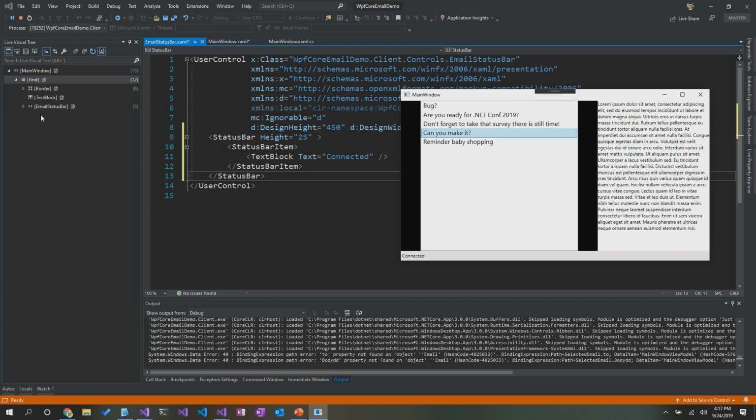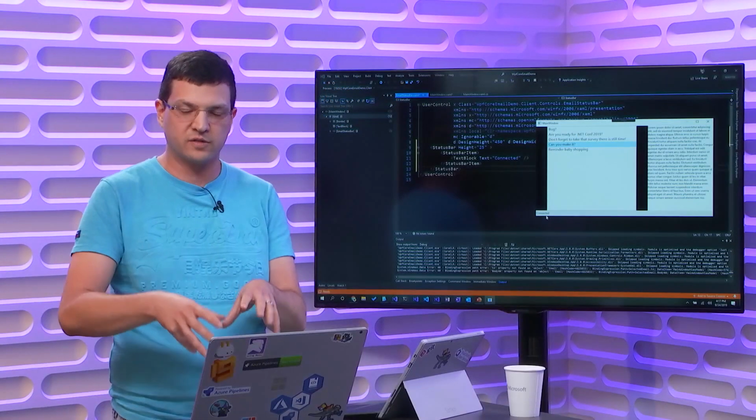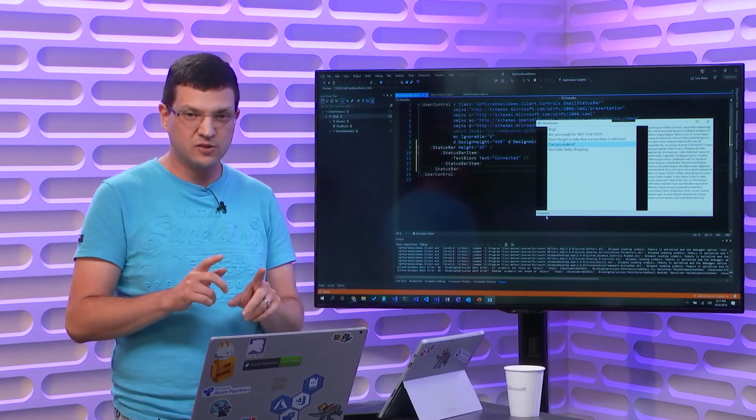So let's say I want to play around with the status bar, but now I'm shifting scenarios a little bit. I want to make changes that I don't want to commit. Right now, hard reload is all about you're changing XAML, and as long as you don't delete the XAML you changed, don't undo the XAML you've changed, it's going to wind up in your application sooner or later. Now, what if you want to just really try something crazy or experimental, and you just want to focus on the session that you're working in now? So we have a tool for you as well.